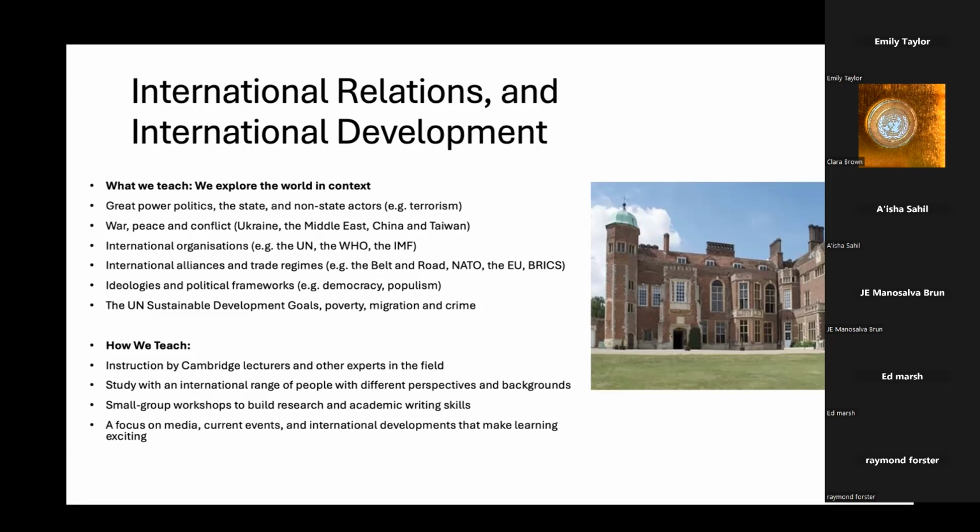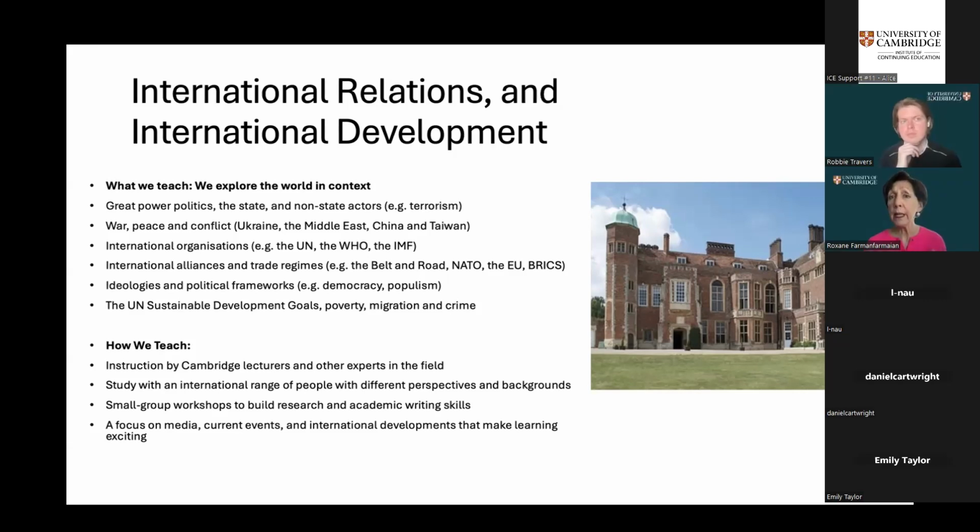They have different political views, they have different political experiences, they're often from different walks of life, they're from different age groups. And I should say you are from all of these things. As a result, the discussion and the debate is rich. And at the end of it, I think what we find is our students create networks. They really stay in touch, and we stay in touch with them too. And our student representative today, Robbie, is a very good example of that.